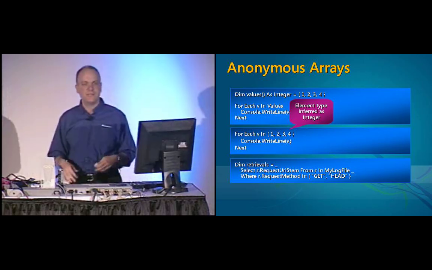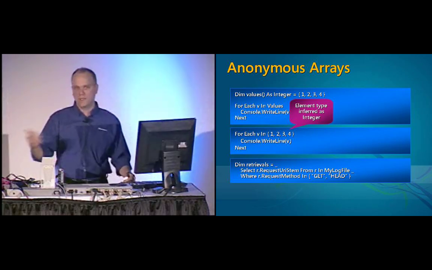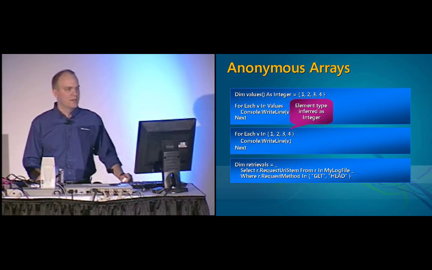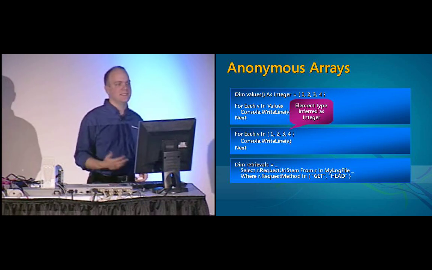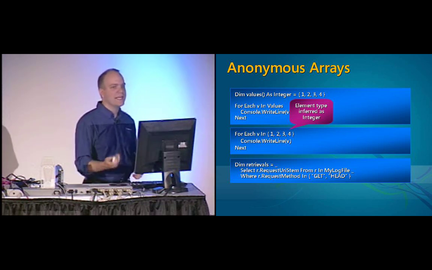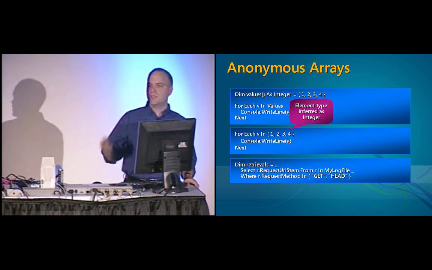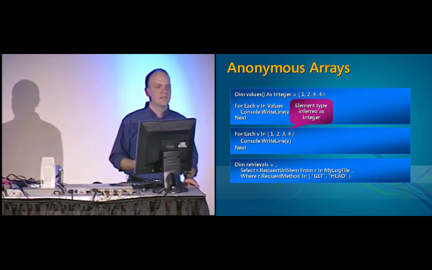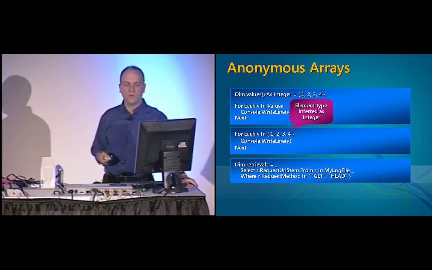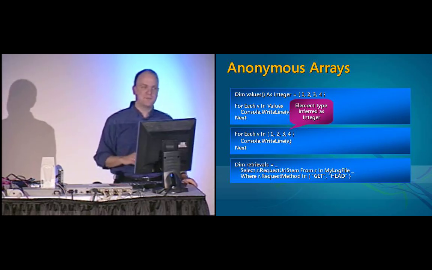I can just say for each v in curly brace 1, 2, 3, 4. Now I don't have to create some random storage for it if I don't need it. I can just state the array as it is. And again, this is something that's very useful in general life and in queries. Like, for example, if I wanted to write a query, oh, I skipped a point here, so let me go back and say it.